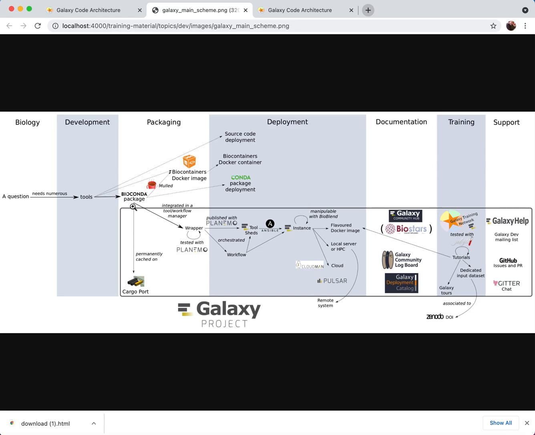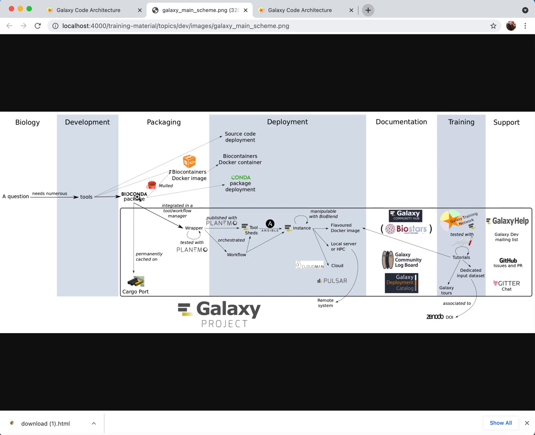And then we hit Bioconda, one of those friends of Galaxy projects. You want to build a package to wrap that tool up and make it portable, make it easy to run anywhere. Bioconda is very useful. It's a package manager that makes it very easy to do that. We have some infrastructure called MULLED to build biocontainers, which takes these recipes and automatically creates containers for them. And these things make deployment easier. Cargo Port we use to back up things in Bioconda. And so now we're getting into actual Galaxy projects.